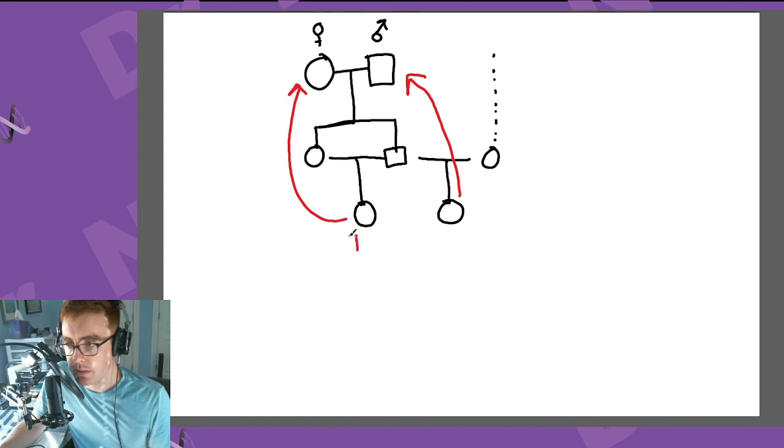Well, it's this one. Because this one had a higher proportion of genes come from both of these grandparents because the parents are siblings. This one over here, I'm just going to say not inbred, they have a whole other set of grandparents who are very likely genetically dissimilar.